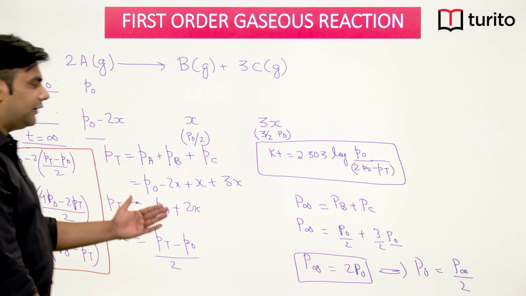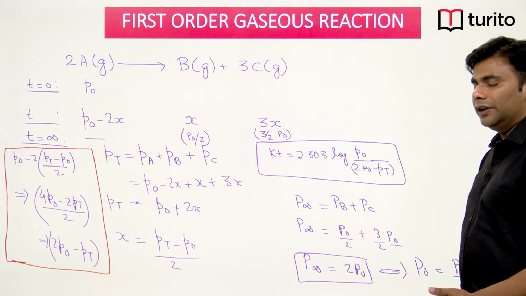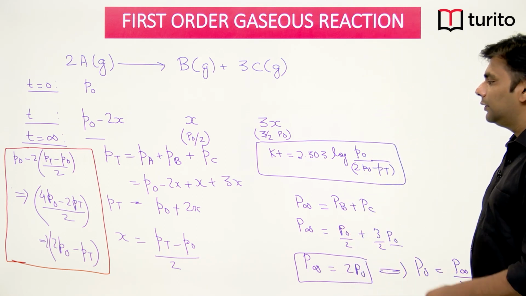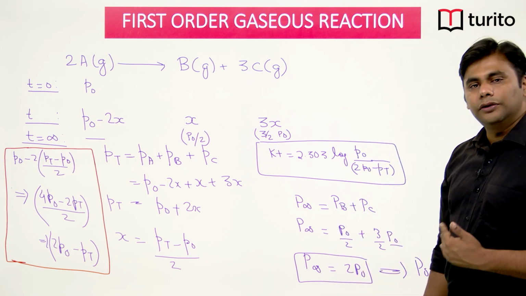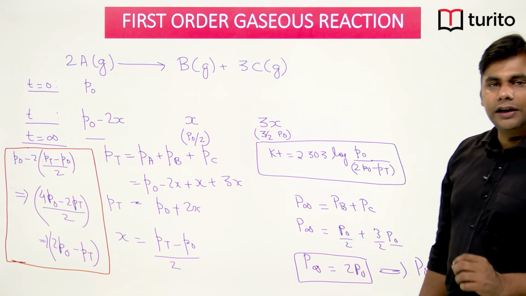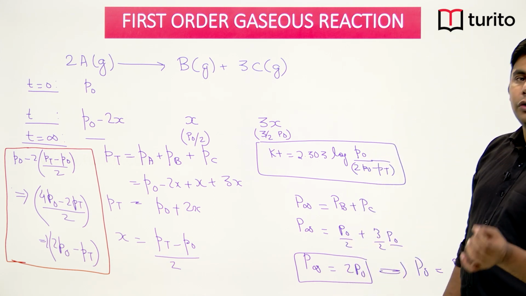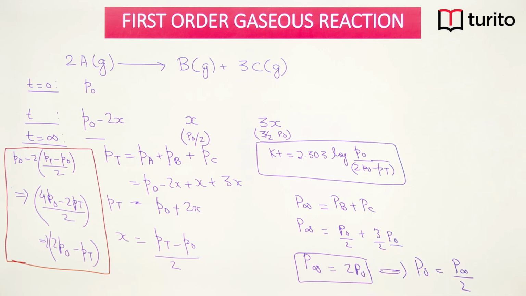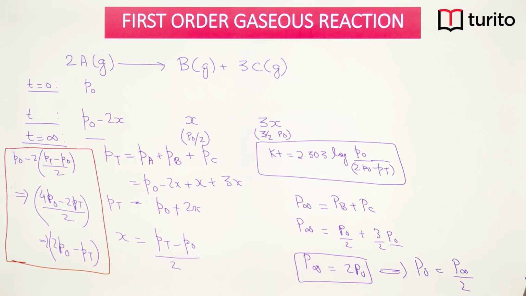So basic numericals are formed in this portion, and we have to do a lot of calculation. These are frequently asked questions in JEE that make us do a lot of calculation. So you have to ensure that you are calculating everything by hand. Log values are typically given in your JEE papers, so you need not worry about the log. If you don't know, you can use your calculator then. I hope everyone has written this and has come to this expression. Similarly, you can write the expression in terms of P infinity and Pt.